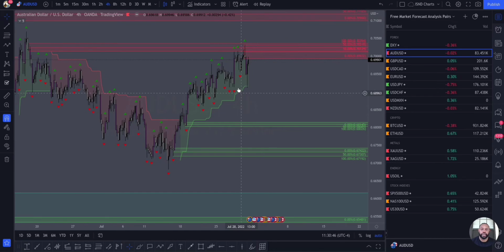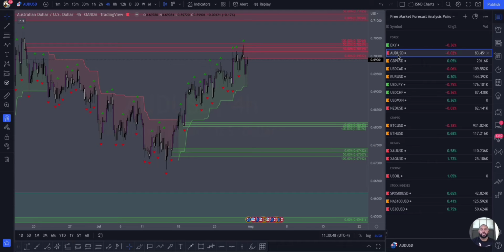So for me, on the onset with the short-term currency bias being short, when this market opens, I'm looking for this market to give me opportunity by giving me a trade confirmation to trade down, and I'm looking to take partial profits at these lows and at the imbalance all the way down to this demand zone. At that point, I'll be looking to trade this up higher, taking partial profits at imbalance as well as highs being broken. All right, so that's AUD USD.